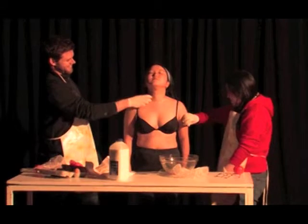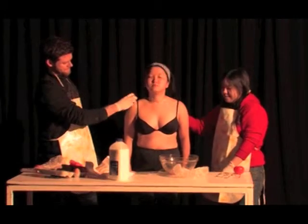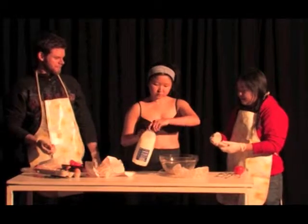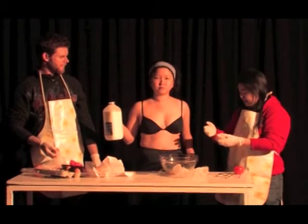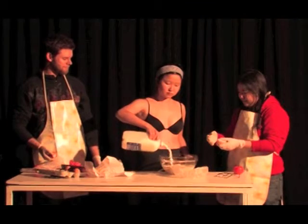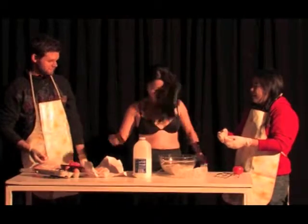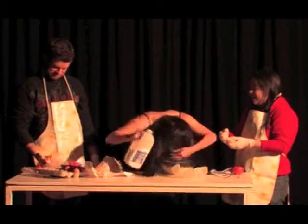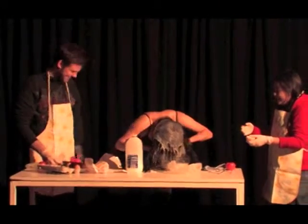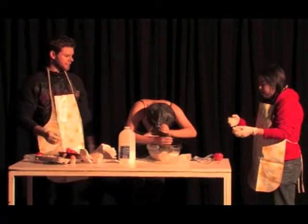It is time for the next crucial step. Do ensure that it is fresh. Using your most convenient hand, direct into nearest available container. Let your hair down and remove all excess parafertilia. Take time to soak it well. Try your best to cover all areas. Remember that we should keep it moist. Leave it for a bit.